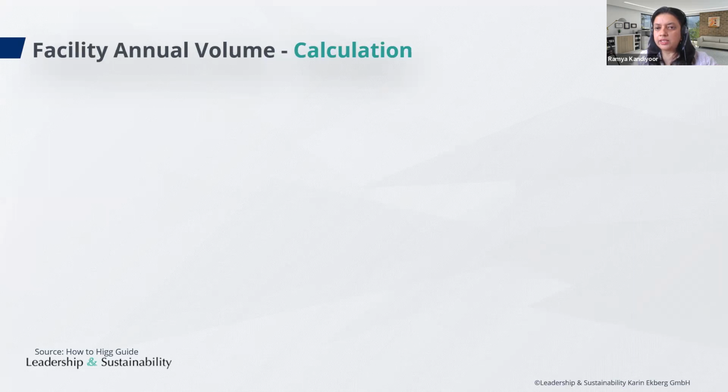Why is Higg calendar year based, as most facilities make their targets and improvements on a fiscal year? Good question. Basically, in the FEM module, it is January to December data that we have to report. This has been decided by the Sustainable Apparel Coalition in conjunction with all of the brands they have partnered with. If there are suggestions, for example, in the BRM module, there has been an acceptance of fiscal year data as well. But currently in the FEM, there is no acceptance of data reported on a fiscal year basis.